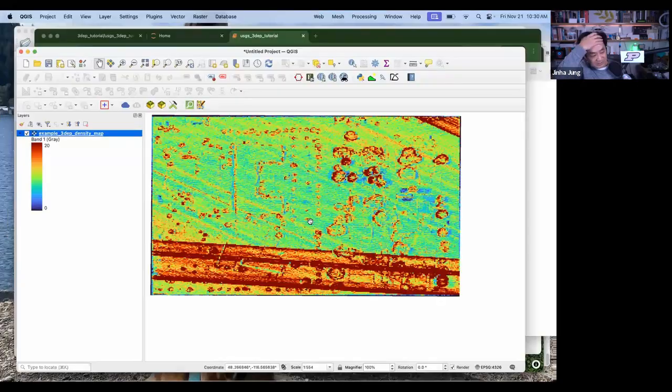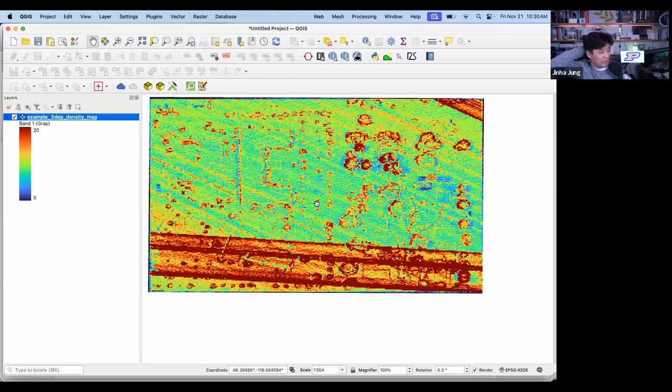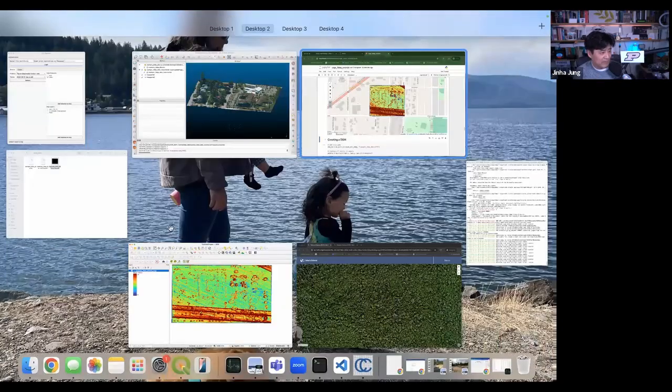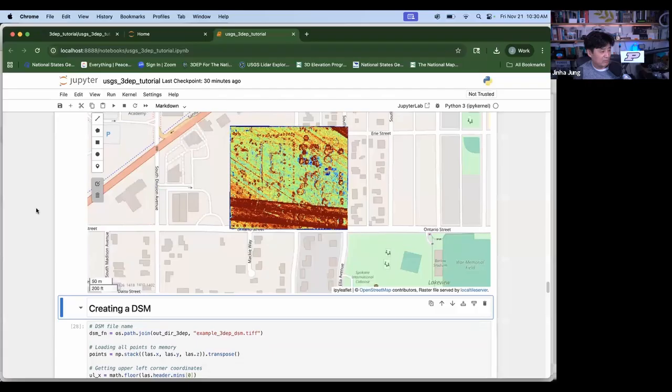And if you'd like to do more, what you can do here is exclude all the points that are classified as noise. That can be something added, but I'm not going to worry about that in this part of the tutorial. But you now have Python code where you can just do whatever you want.